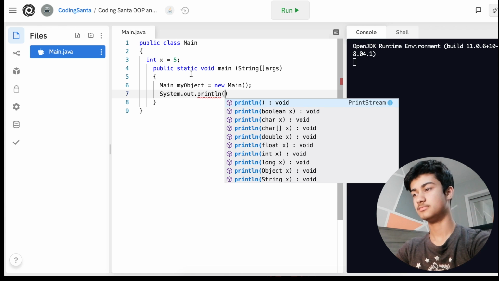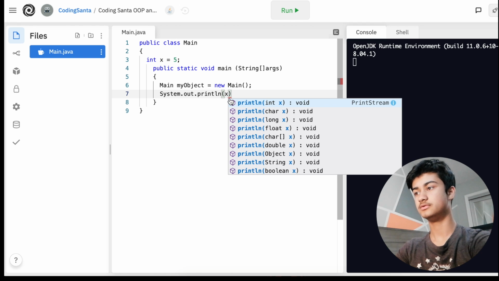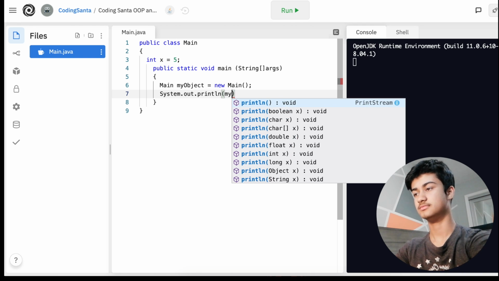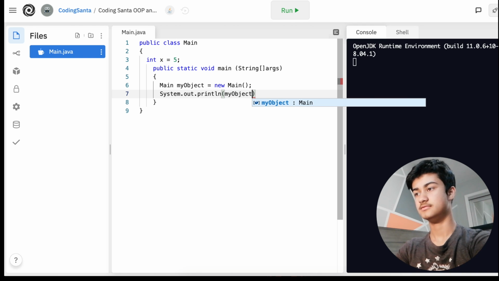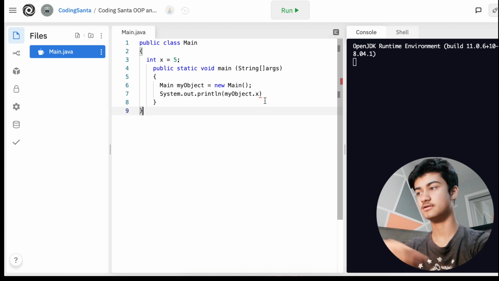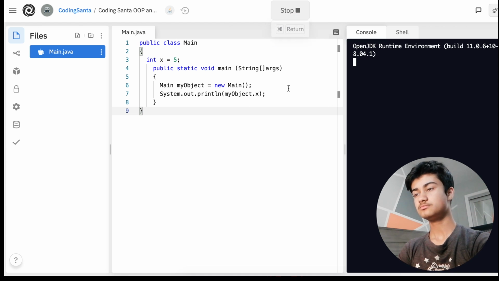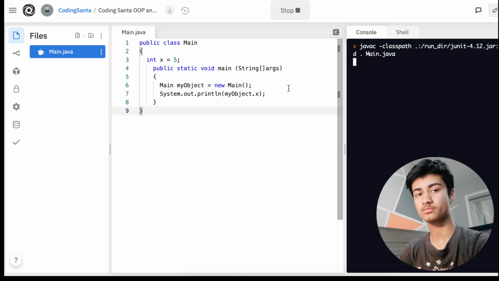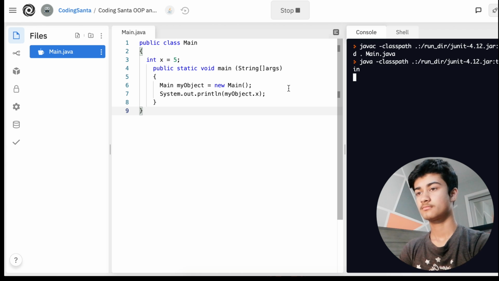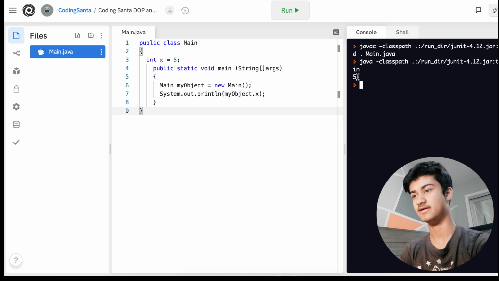To call the variable, we can't just do x, we would do myObject, which is the name of your object, and then .x, and this would call the x variable. Assuming everything is done right, this will print out 5. And as we can see in the console, it did indeed print out 5.